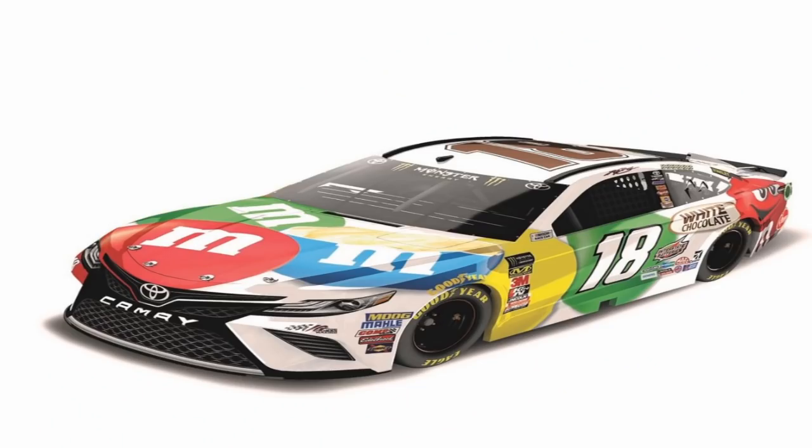This one is also free for pre-order. It's not free, but I wish it was, kind of. It's Kyle Busch's number 18 white chocolate car, well, M&M's car. We've seen a little bit like this before, kind of like his patriotic one that he drove at, not Charlotte, he drove it somewhere. I believe it was white, and it had a little M&M's guy with a patriotic hat on it. I don't remember where he drove that, but I feel like he drove it this year.